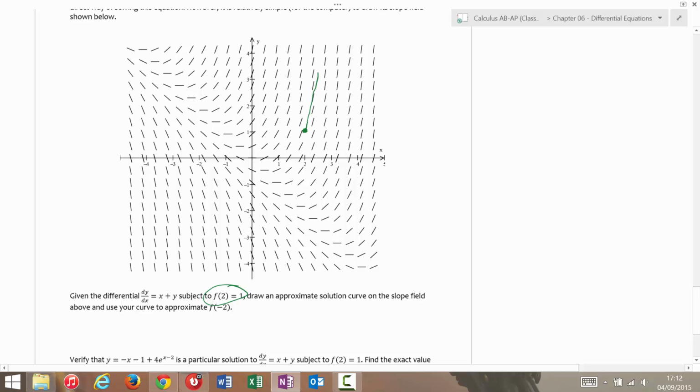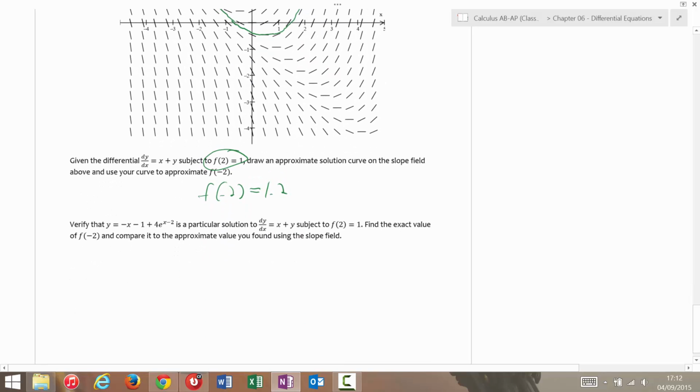You want to get in between lines as much as possible, and then this is going to follow, follow, follow, and then come right back up. Keep going that way. It looks like that's an asymptote. So if I had to guess what f of negative 2 is, I'd put it somewhere maybe in the region of 1.2. f of negative 2 might be about 1.2 or something.